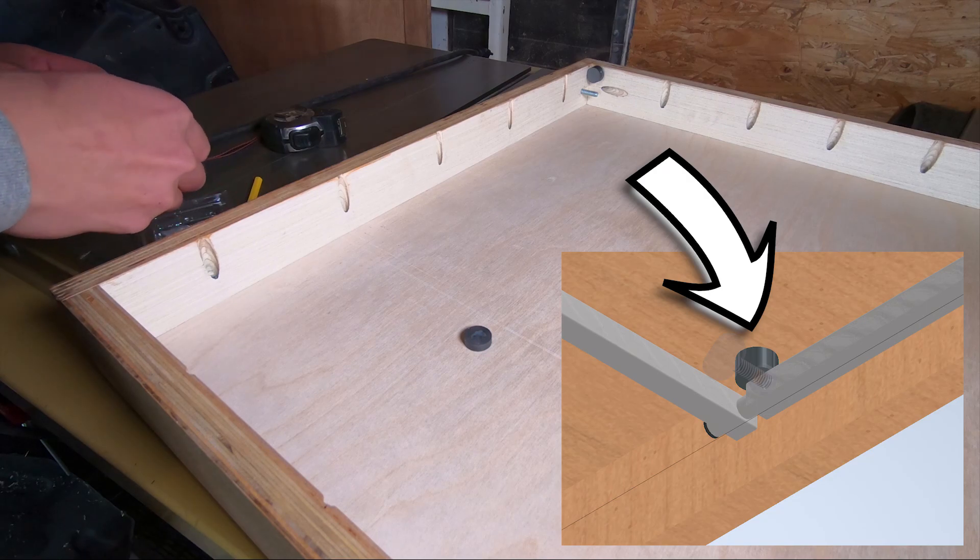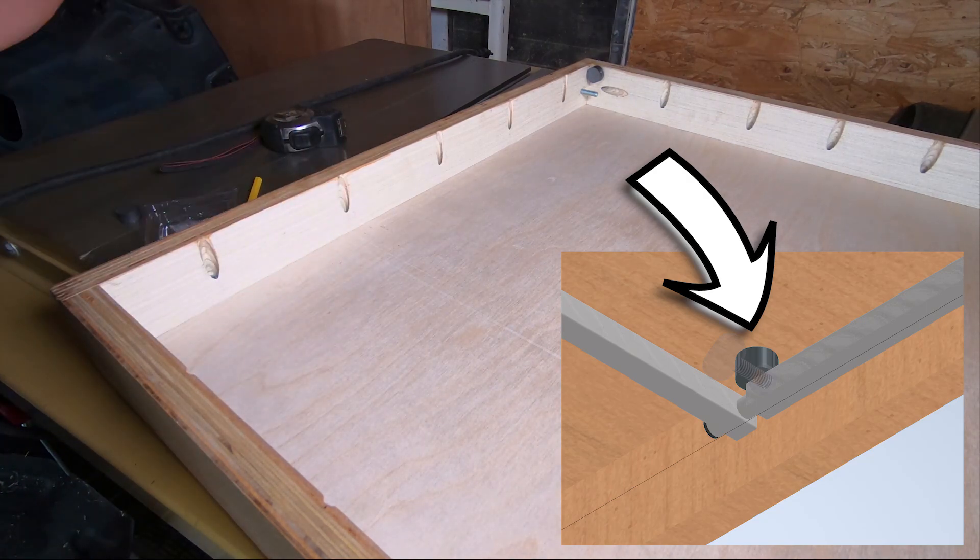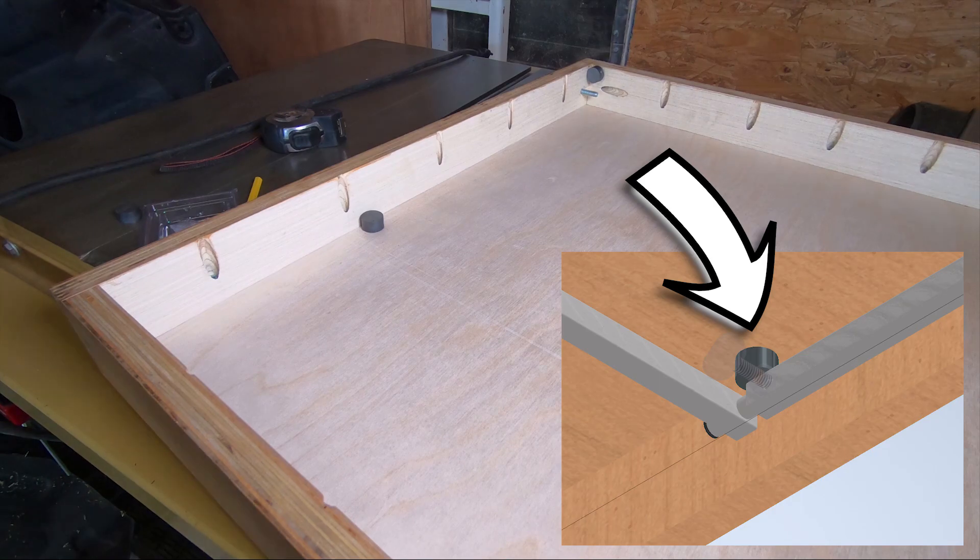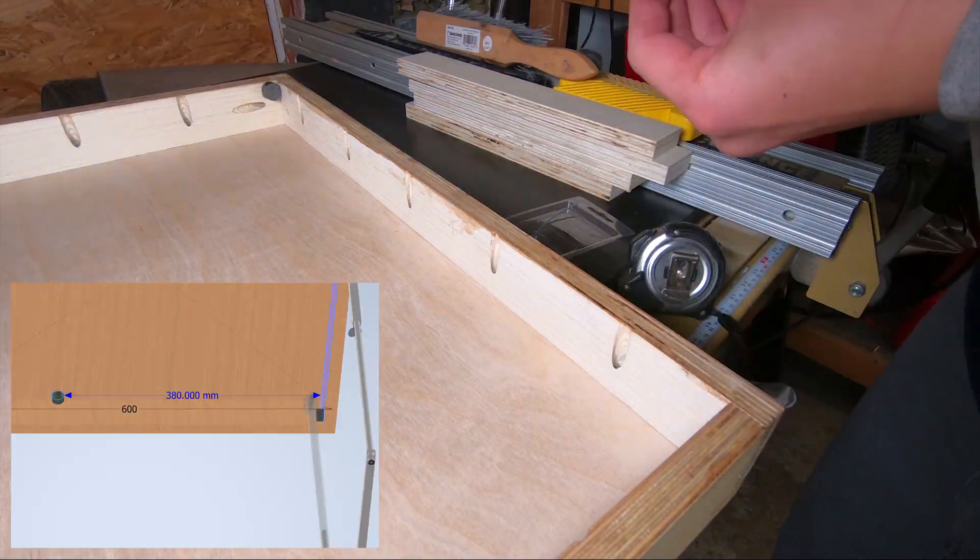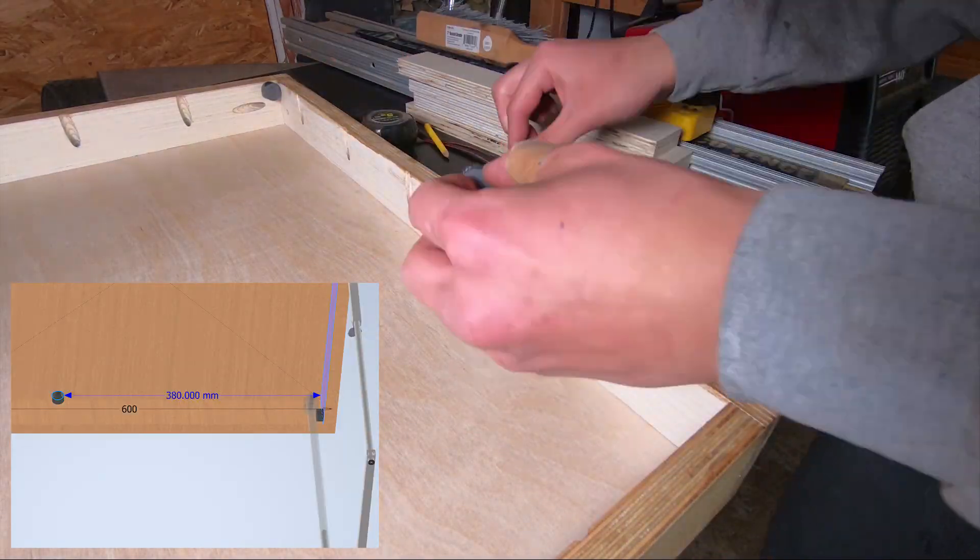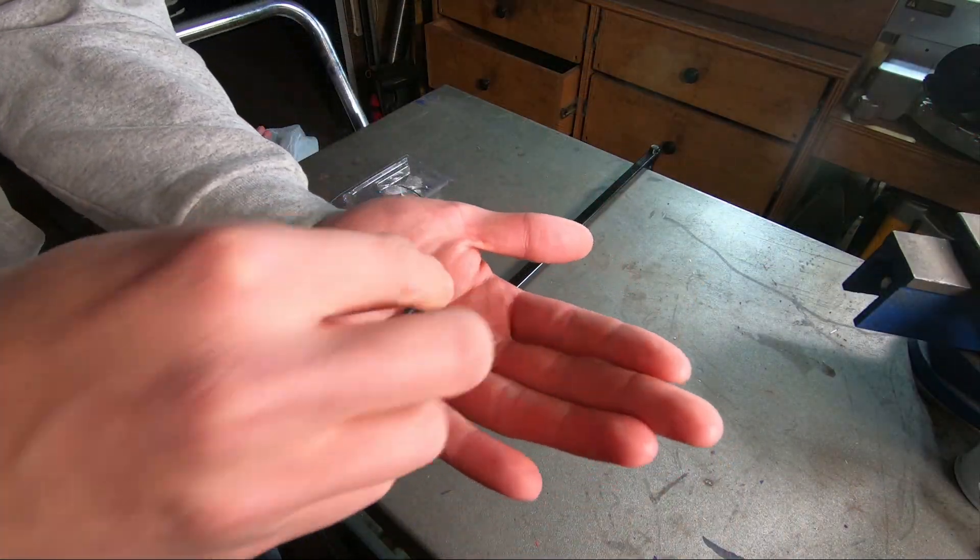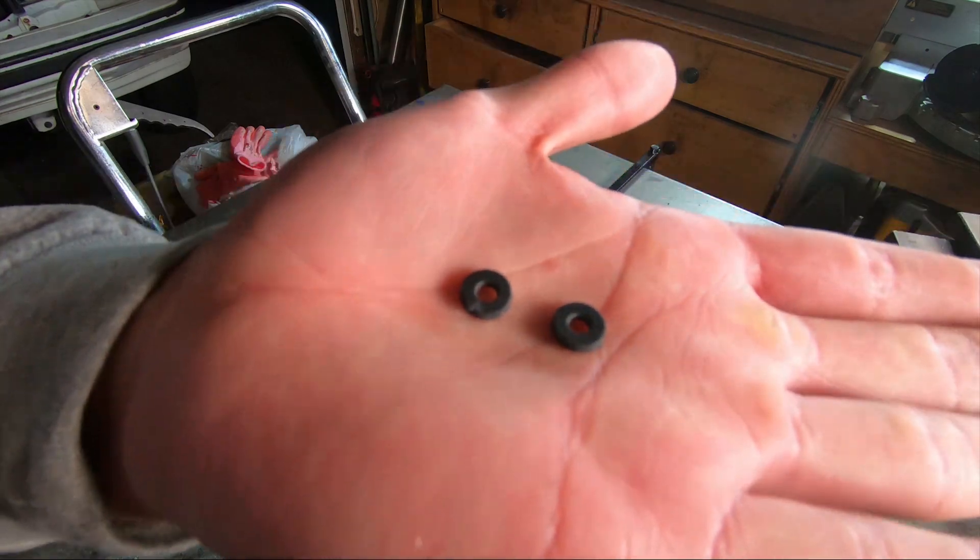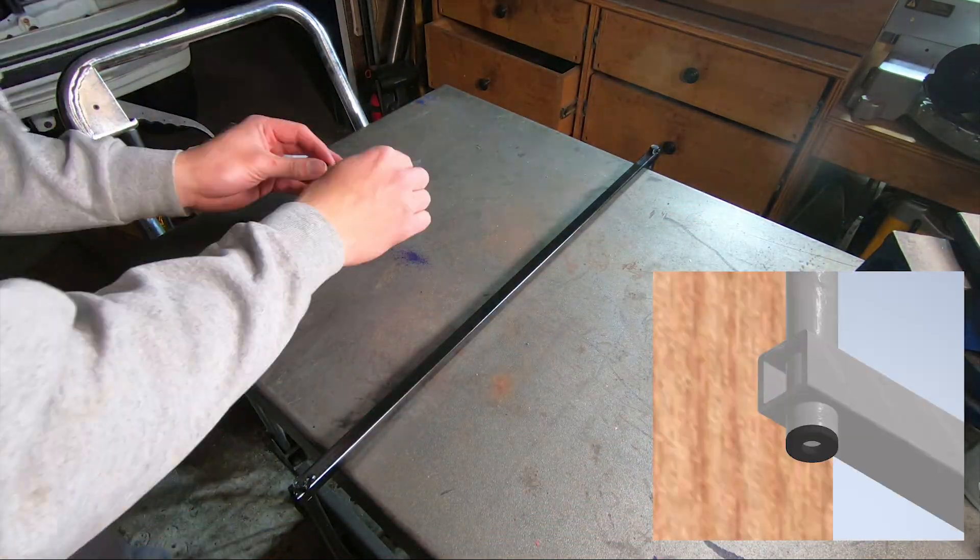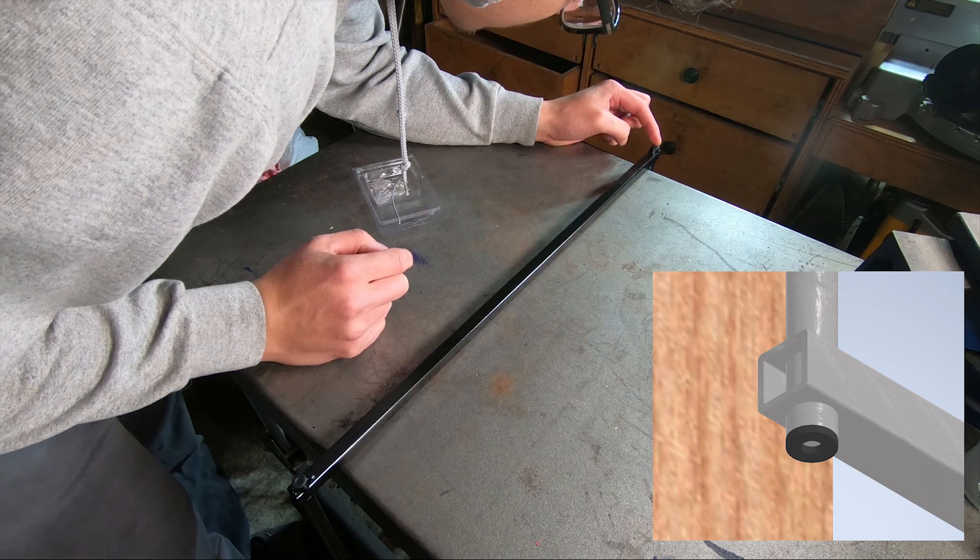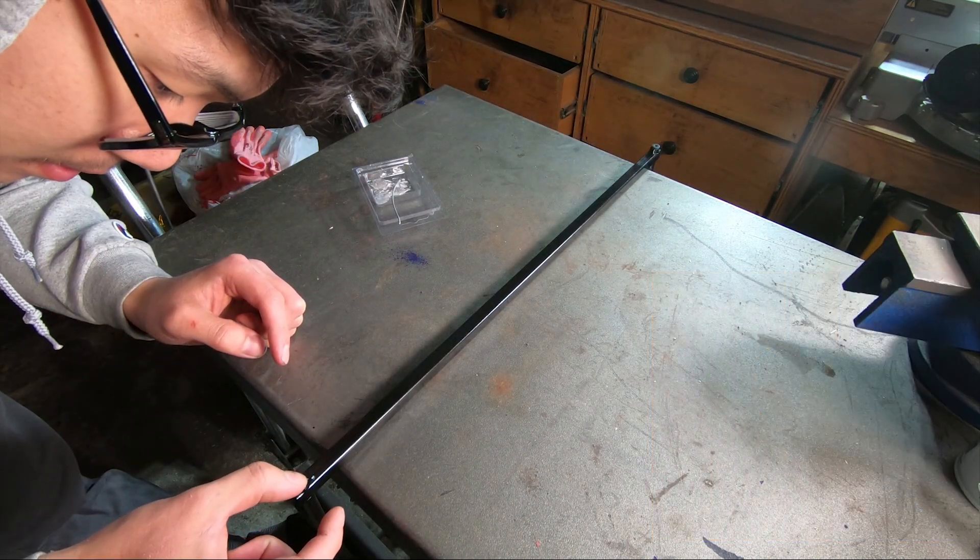Now we're going to continue and do the same thing for the other side. The magnets I'm epoxying here are to keep the legs in place when you fold them up, that way you're not fighting with them as you fold the whole extension down. They are located 380 millimeters away from the side that has the pivot. While that epoxy cures we're gonna go ahead and epoxy these little rubber washers on the bottom of the round stock leg assembly. This is just to protect the floor from scratches.